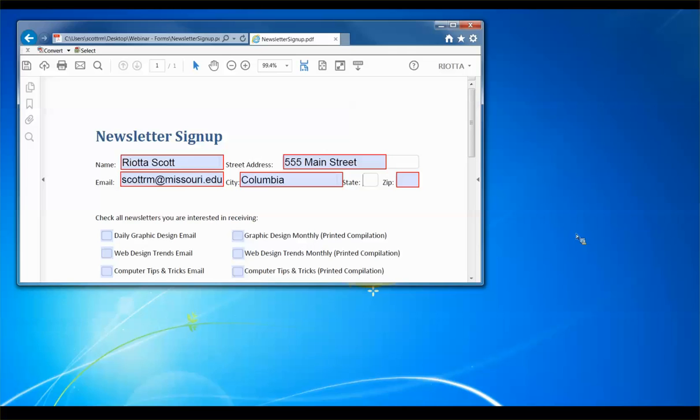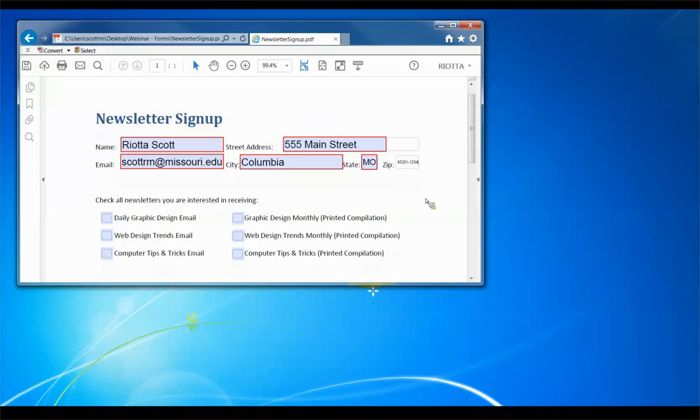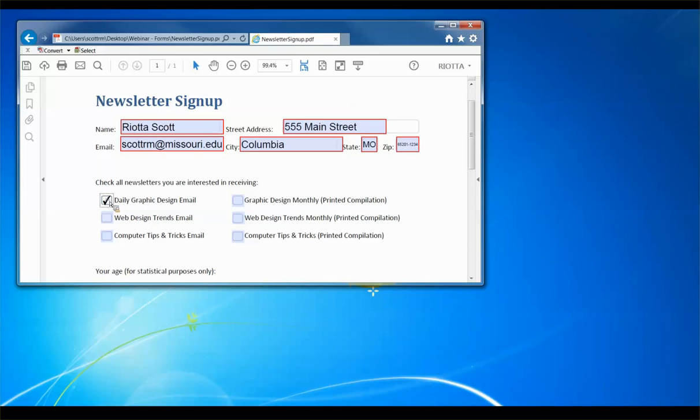Now here I'm going to try to type in Missouri. It does not let me. It only has MI, which would be Michigan, I believe. So I'm changing that to MO. So you can see you can get the whole 10 characters in here. It won't let me do any more than that, though. I'm getting the little dinging sound when I try to do that because we limited that one to 10 characters. Down here, we can choose some of these, or we can turn them back off if we click again.